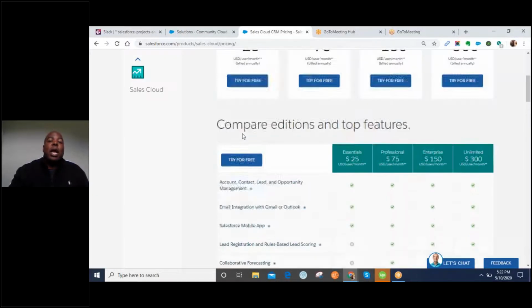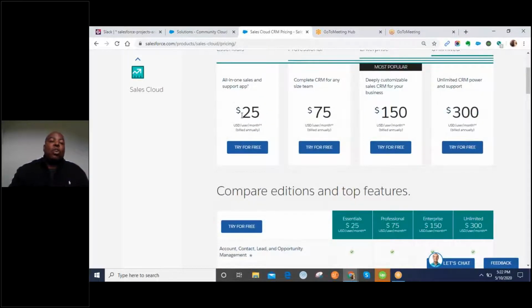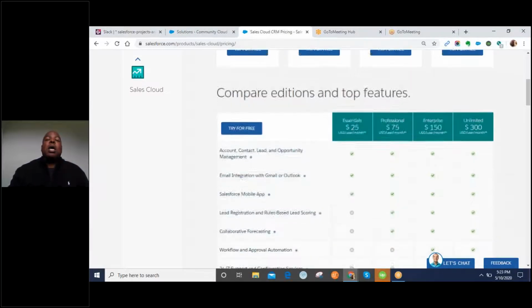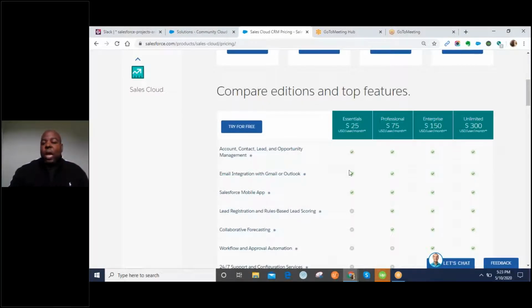And as companies start to grow from 5 to 10 users, they really get to this Pro, where they may have an app from the App Exchange they want to download in the org. They may want to link to something like MailChimp or Constant Contact to do some simple email marketing. They may want to do some duplication management.